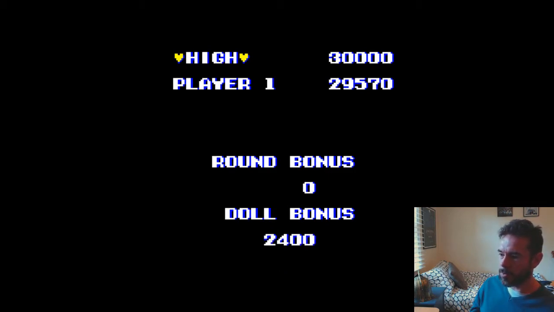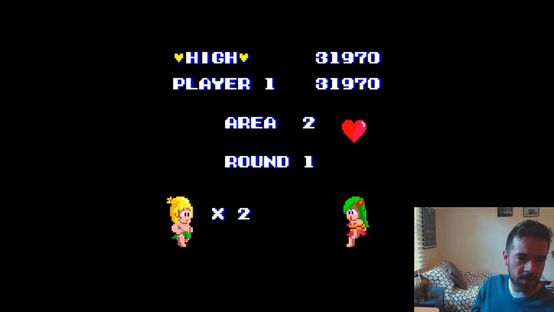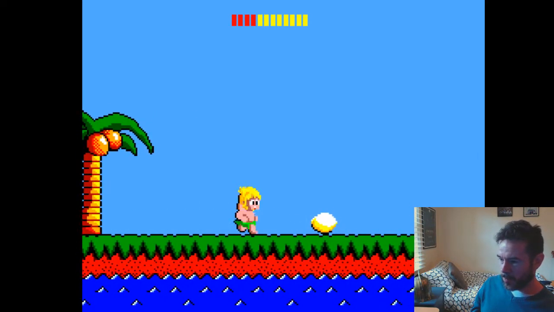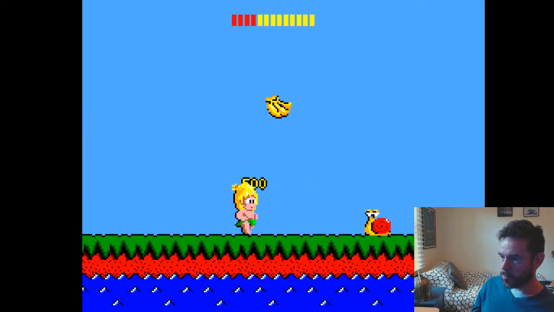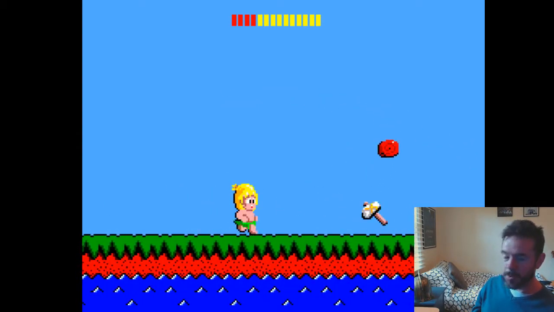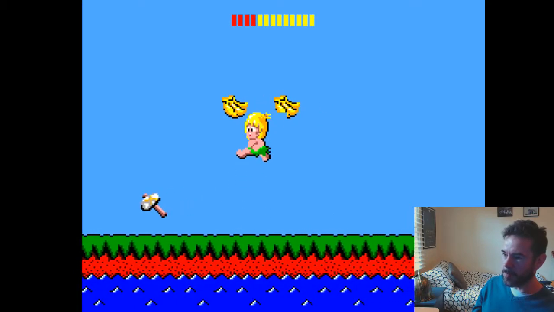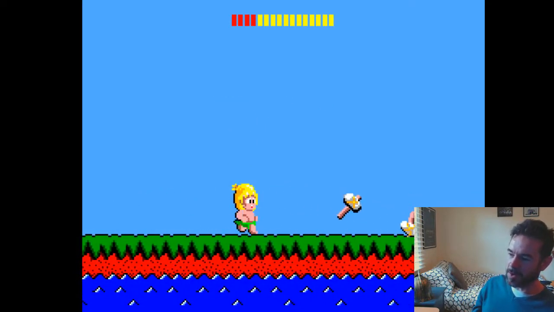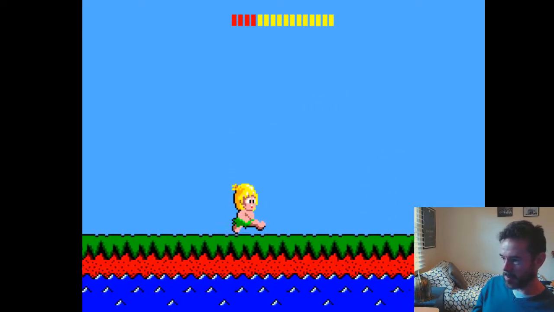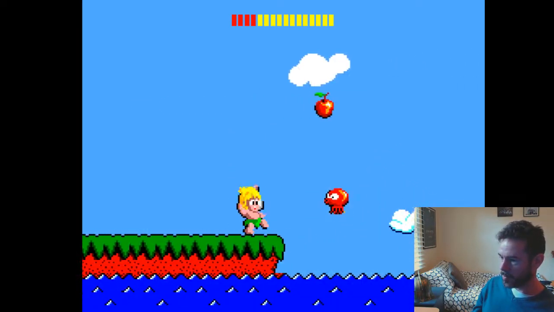Oh, 430 points off a high score. Ah, we got the high score! Yay! The high score in the Joyce household. Alright, happy days. So we're now on area 2, I guess, and we've got a mushroom, which I don't really know what it does. It might give you a score. It doesn't make you big or small. It might be just a little Easter egg nod to Super Mario, which inspired so many games, including this one.